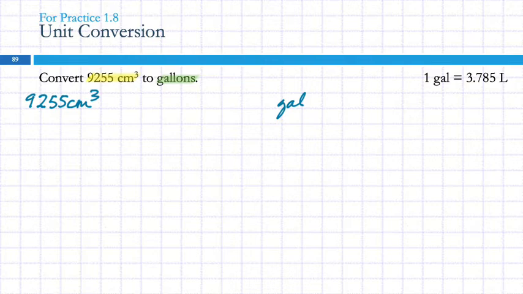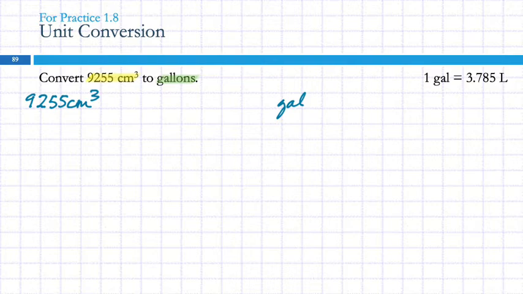Okay, so I've got cubic centimeters and I've got gallons. And I put this in here because this is something we'd probably go look up. That's not something I remember. But I know that you can convert gallons to liters. So looking through that table in your book, this is one of the conversions that's there. When you're finding this path, sometimes when you start at the beginning, you're like, I have no idea. Well, you can go to the end and work your way backward. And then sometimes you do from the end and from the beginning, and you just meet in the middle.